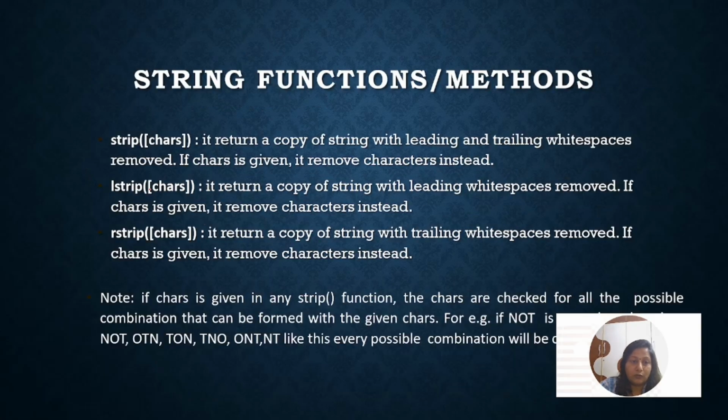Next one, what is the meaning of strip? There are three types of strip you will be using: strip, lstrip and rstrip. What do they mean? The strip function will remove the leading and trailing white spaces. lstrip means it will remove the white spaces on the left side. And rstrip means it will remove the trailing ones.